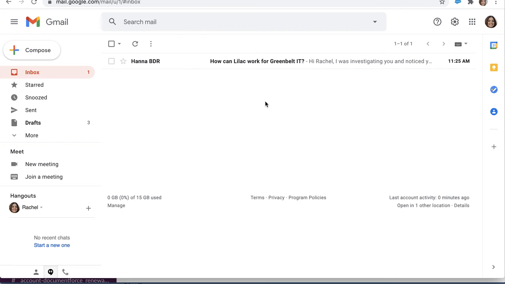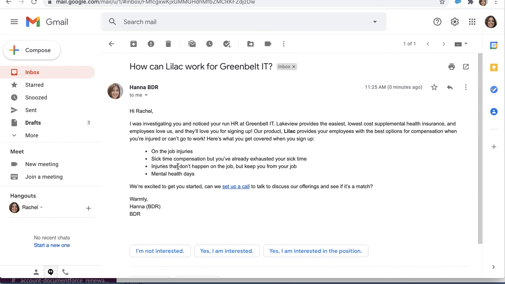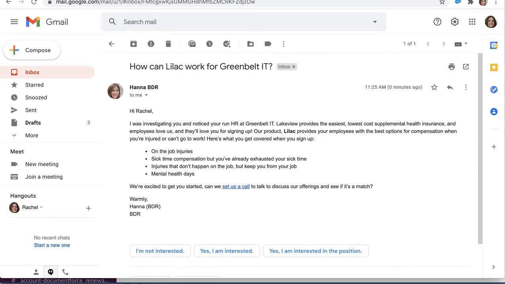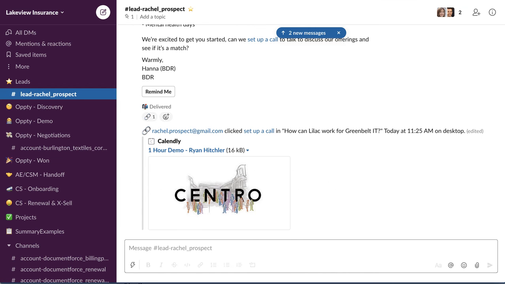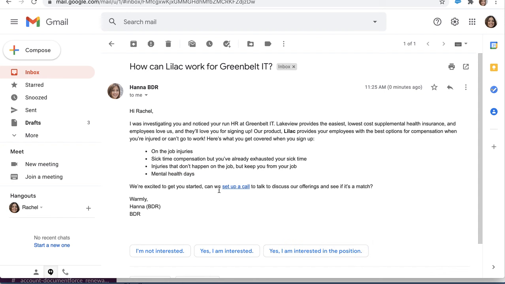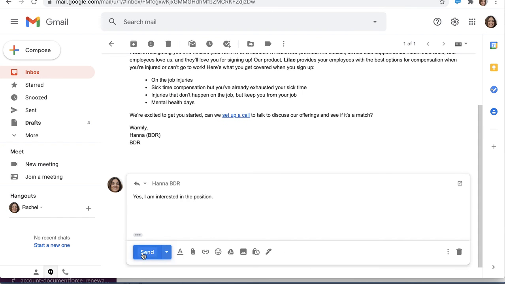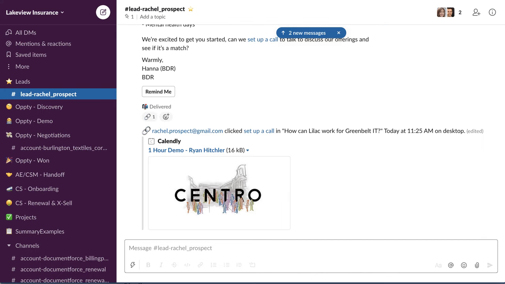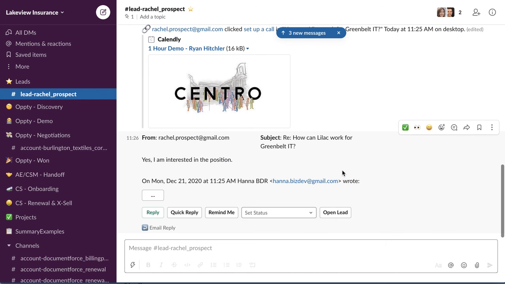So I'll switch hats to Rachel. And this, for example, like I said, activities will show up in Slack as well. So that link click will notify the channel that that person clicked the link. There it is. And when they respond, that will show up in the channel as well. So it's nice to have that communication all linked together, not only in Slack, but we're also saving those as activity records in Salesforce. And the whole team is kept up to speed on both the Salesforce side and the email side.